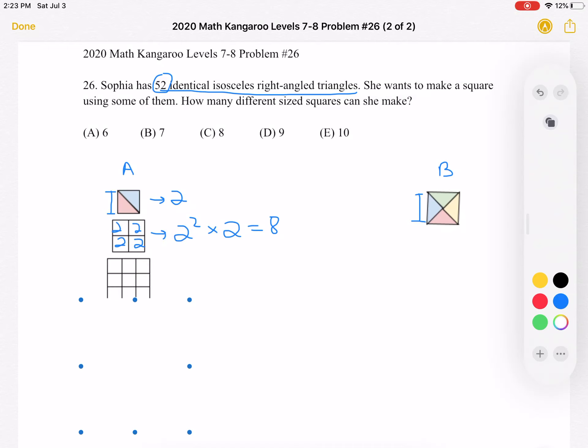So, then we can also make a 3x3 figure. And again, I'm not going to write the 2s everywhere, but each unit is made up of 2 isosceles right-triangles, as shown over here. So, what will this lead to? We have 3 squared, a total of 9 unit squares. And each one is made up of 2 isosceles right-triangles. So, we have 18.